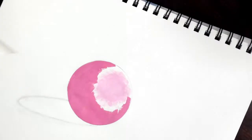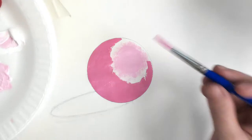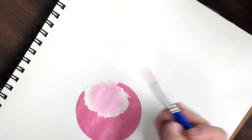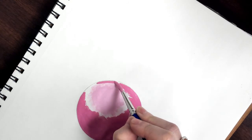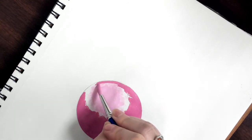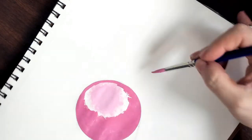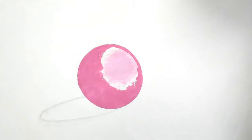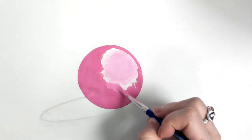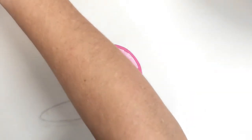All right, so you guys can see what it's looking like. Still got a gap between these two colors. That's fine. But I'm getting to the point where I'm zeroing in here, and I'm ready to bring them together and fill in these gaps. So I'm going to take that medium all the way around, and I'm going to take it right up to where I have my light pink.